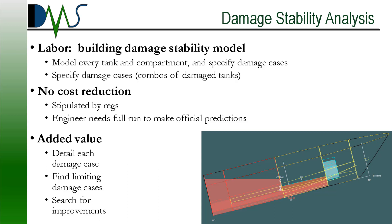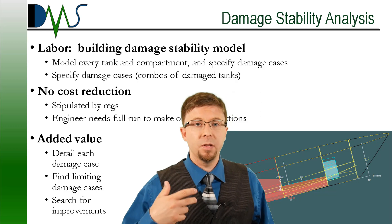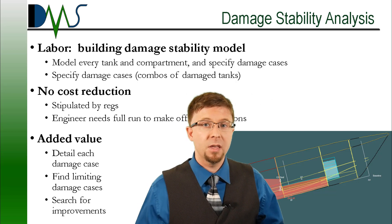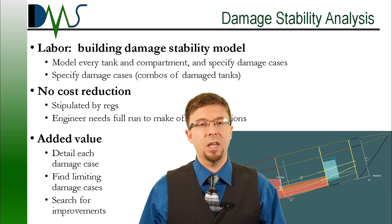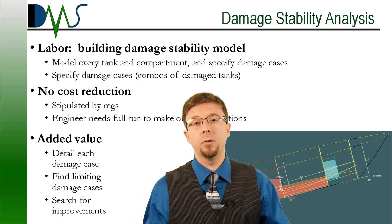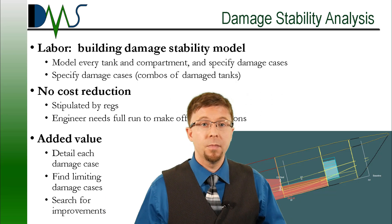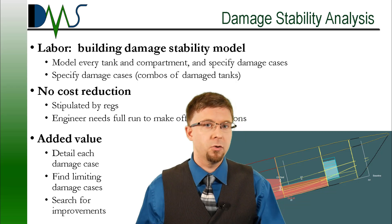Here's where it gets better though. After developing that stability model, the analysis process accelerates. Most stability software includes automation options to rapidly iterate through all the damage cases. Most of the options for damage stability get stipulated by regulations — you don't have any options to reduce the engineering costs, because the engineer will not be able to report or make any definitive conclusions if you do an abridged set. The engineering conclusions will always include a caveat that they have not done a full analysis, so the answer might change. Cutting back doesn't help. Instead, we have to look the other direction: try to get anything more beyond simple regulatory compliance.